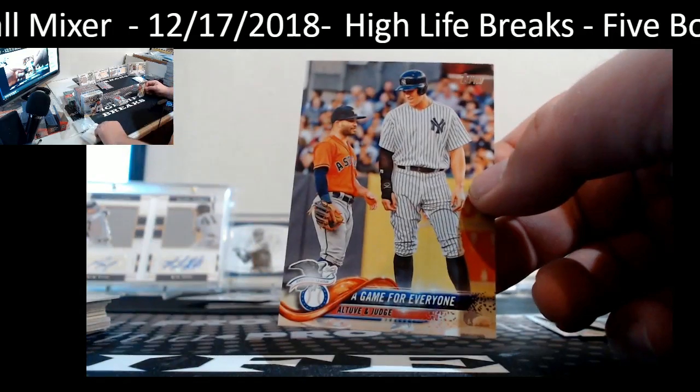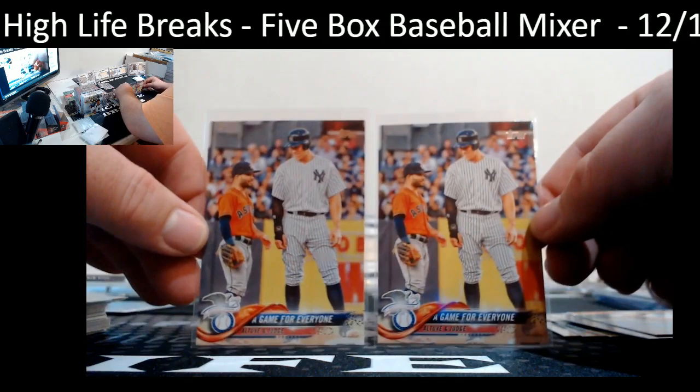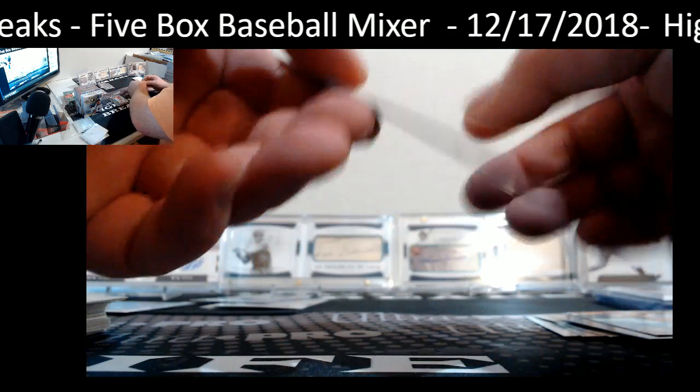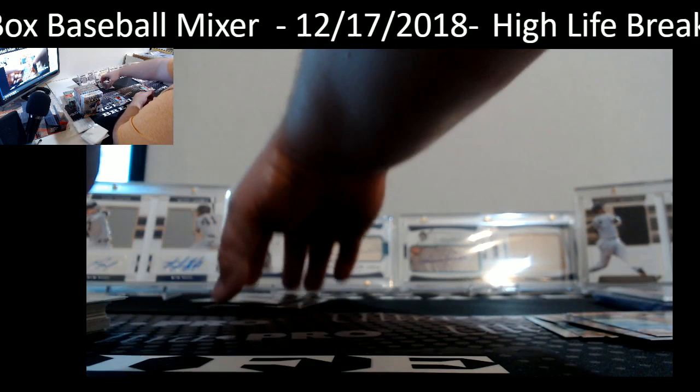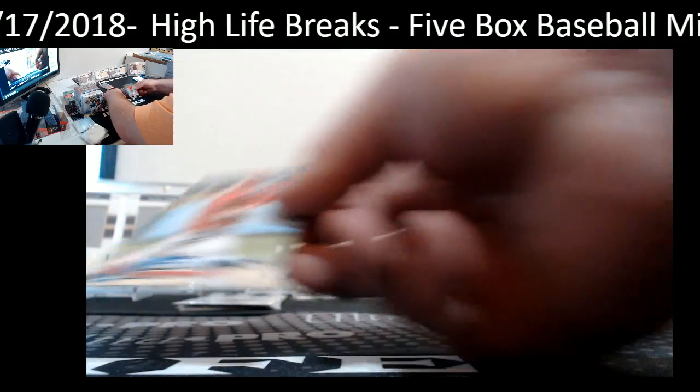Another game for everyone. And now that we have two of these, what I've been doing, if the two owners don't have a problem with it, I typically award one to each of the teams. So the Yankees would get one of these, and the Astros would get the other. If you guys do not think that's fair, just type something in the feed, and we can roll the dice to randomize them. But I have been giving one to each team whenever we get two. Hopefully you guys are okay with that. Next up, Shohei Ohtani, base rookie for the Angels.